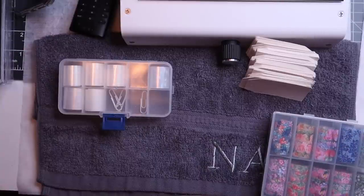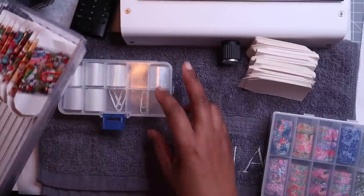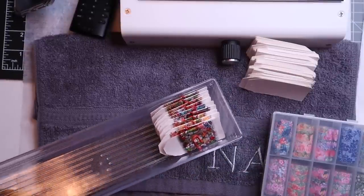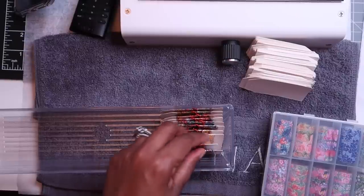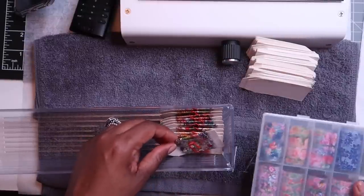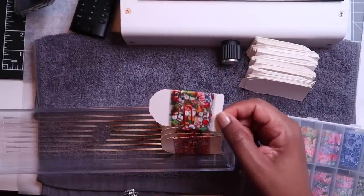I might wind up doing that if I have enough room, because I have 100 foils, and that's not to brag, it just is what it is. I'm a foil hoarder. It's nothing to brag about. Actually, I'm a little ashamed of it. But anyway, this is how I store these foils, the much wider ones. I wrap them around here, and like I say, they can only go on one time.